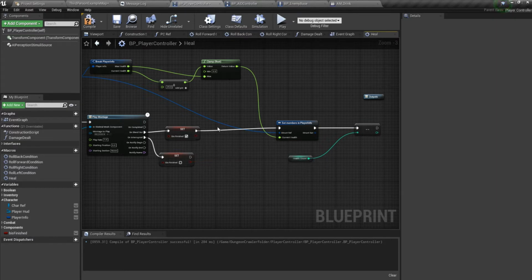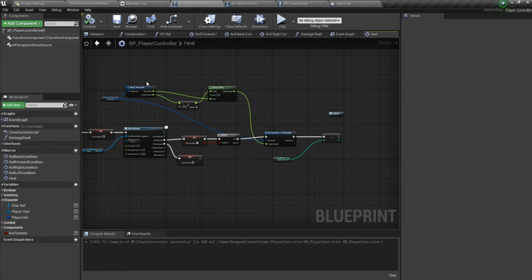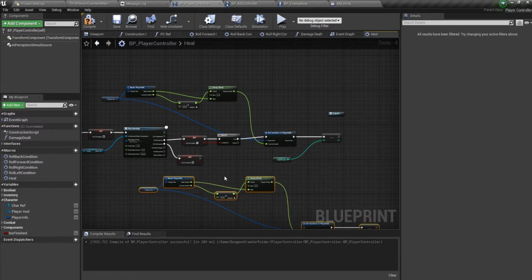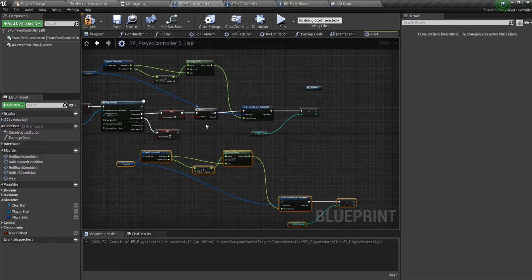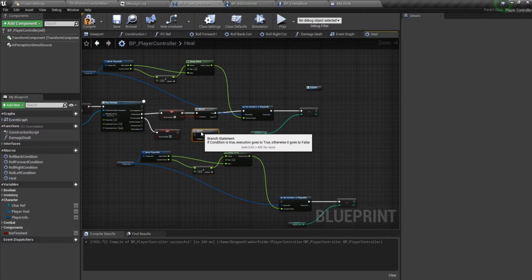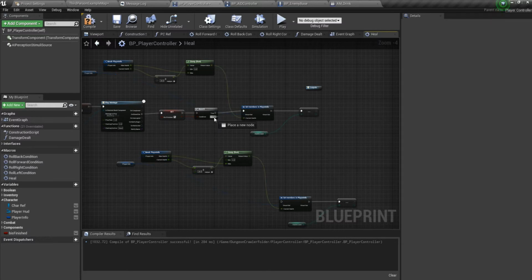let's not do that over there. Yeah, right over here. If this is true only, then heal, otherwise, actually, yeah, if from there, if it's false, let's just not do anything with this.